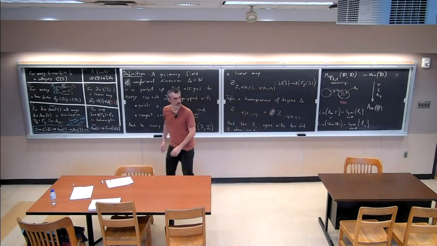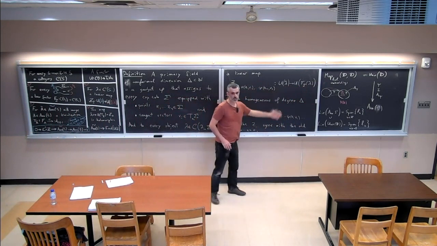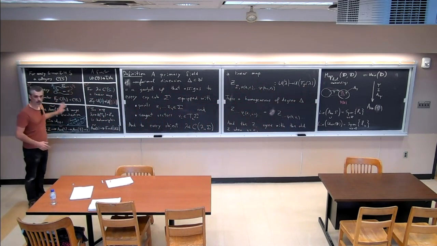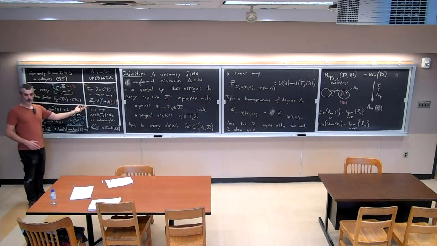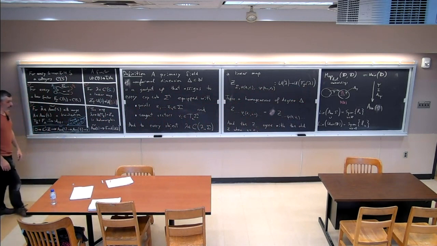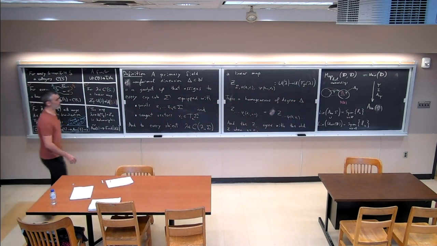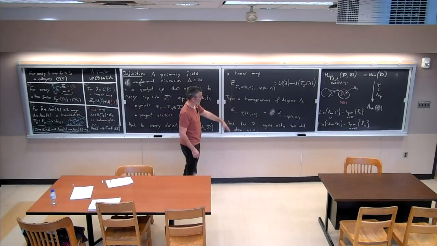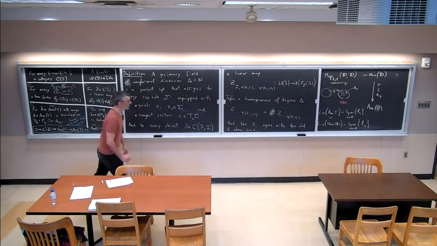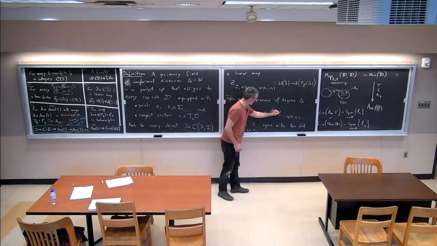And moreover, these new maps should satisfy all the very same axioms that we had for this, now in the presence of field insertions. If I have a cobordism with a bunch of points, and another one with a bunch of points, compose. Essentially, you copy all the axioms and you put extra insertions. And the new thing that you put is this condition about the dependence on the vector.